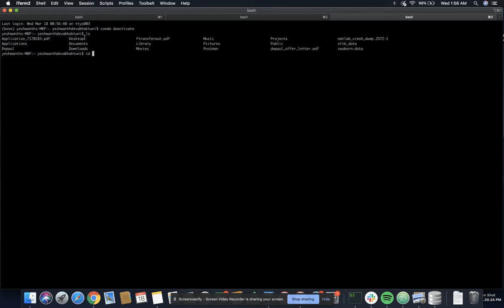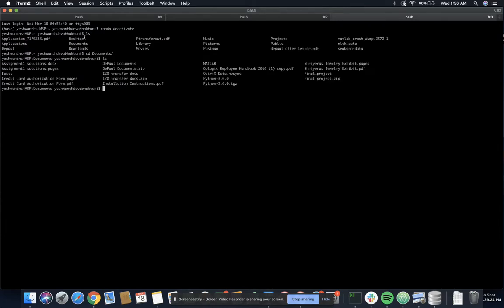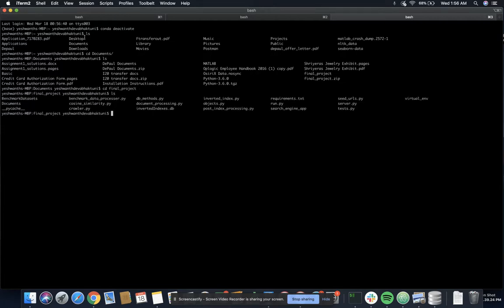I'm just going to open a new command line tab. This particular problem is just on my personal computer. It doesn't come with the project. In this directory, first, source virtual env slash bin slash activate. This activates the virtual environment.